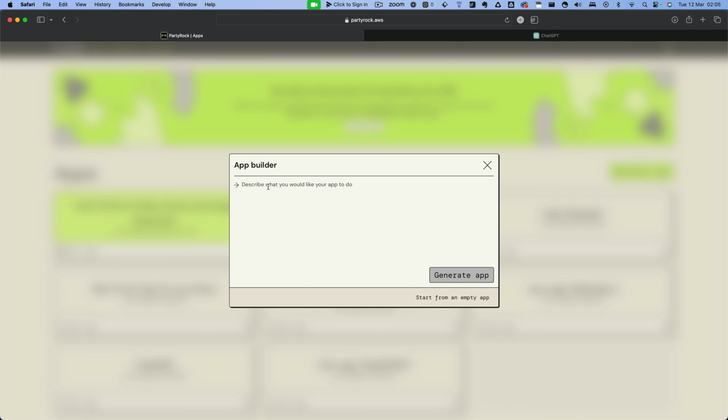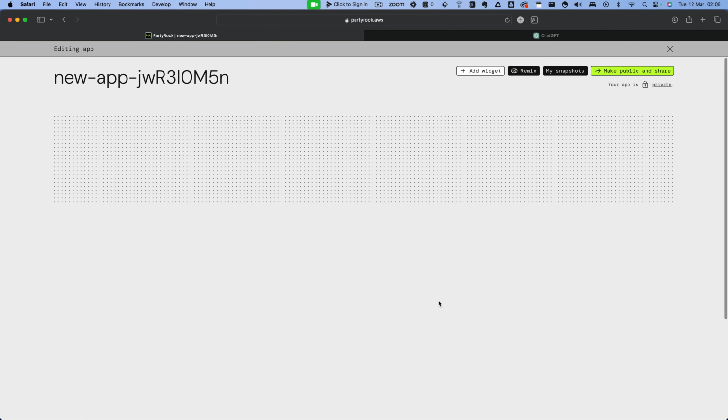Let's go through it step by step, and I'll bring you through creating the whole application from scratch. So we want to start with an empty app. Click start from an empty app here, and you can just type in the name of it. So let's say viral TikTok video generator V2 Mark II or something like that, because I don't want to confuse it with the other one that I created, right?